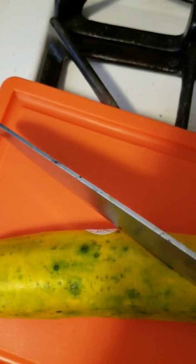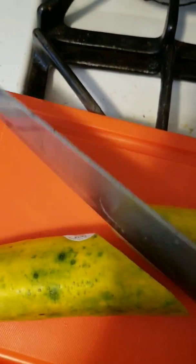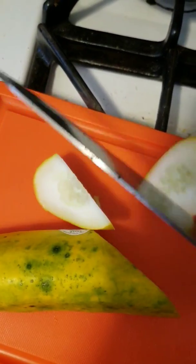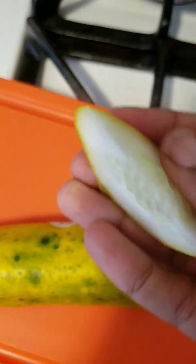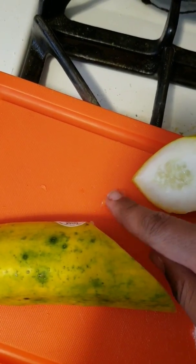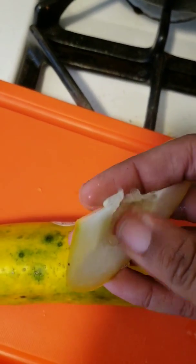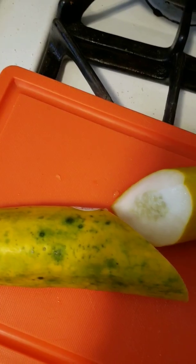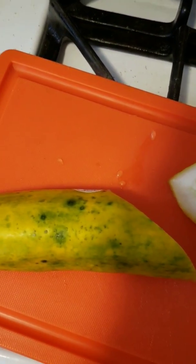Let's see what happens when we cut this cucumber open. Let's see if it's still good. I would say let's taste it, but at this point I don't want this in my body. So I'm cutting this, and it's still crisp. It looks like a regular old cucumber to me — it doesn't look like it's two months old at all. How is this possible? Look at the inside — there are no seeds. You guys, this is freaking scary. There's no seeds in this cucumber, and it lasted two months. What are they doing to our food? There's literally no seeds in here.